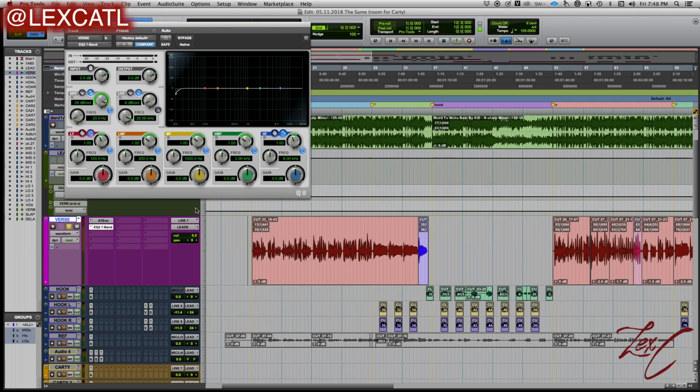So let's talk about first making your vocals sound deep or muddy. And this is a really good example, the song that I'm using, because I actually have a lot of bleed through of the bass from the sub. I forgot to turn off the subwoofer while I was recording, so you're going to hear it.